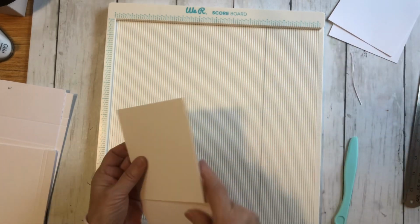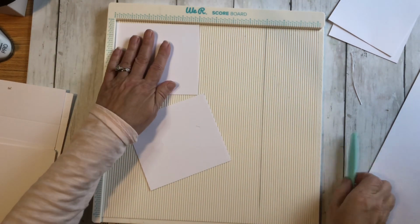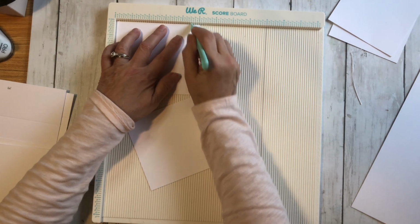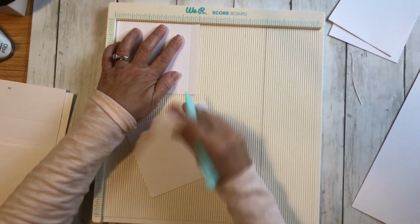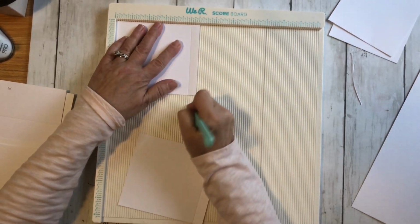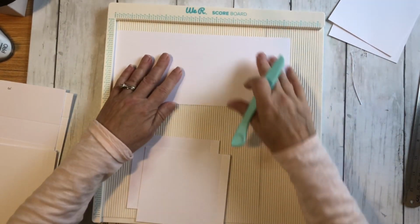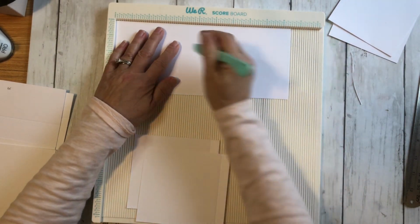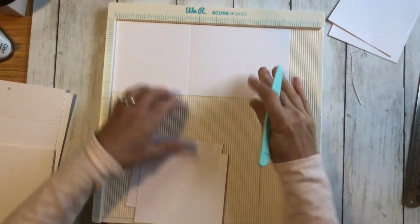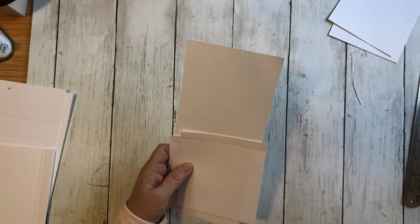Take our waterfall pieces over to the scoreboard as well. On the 5-inch side of the small pieces, 4.5 by 5, we're going to score at 4.5. And also the other one, the same, 4.5. And take your long piece on the 10.5 side and also score that at 4.5 inches. All right, and now let's fold and crease everything, waterfall and the base.